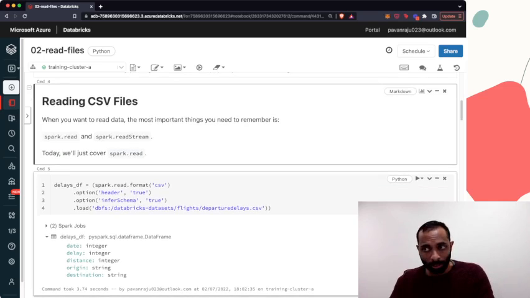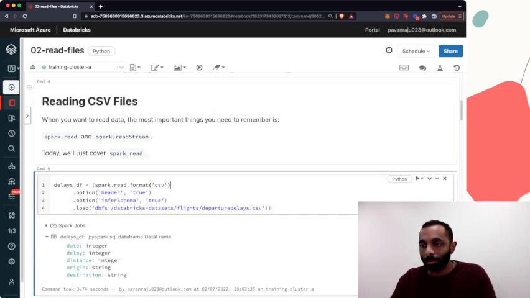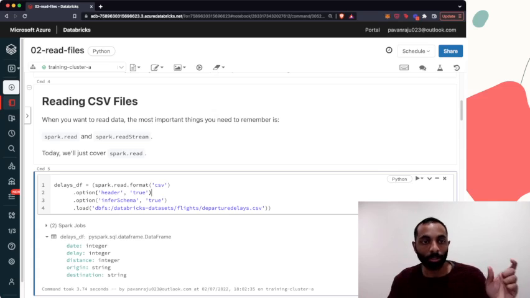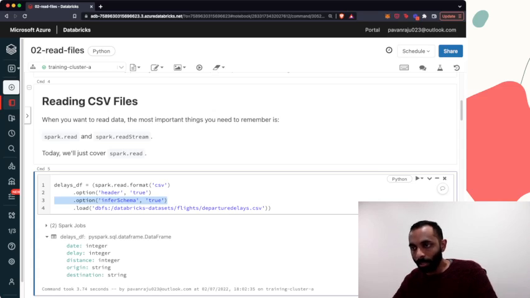So this first example, we're going to be reading a CSV file. How we do that is we say spark.read.format, and then we set CSV. In the next line, we are setting our header to be true, which just says that the CSV file itself has a row at the top which gives the column name for each of the different columns. For inferSchema, we've set it to true. That'll just tell the Spark runtime to try and guess what the schema is if it can.